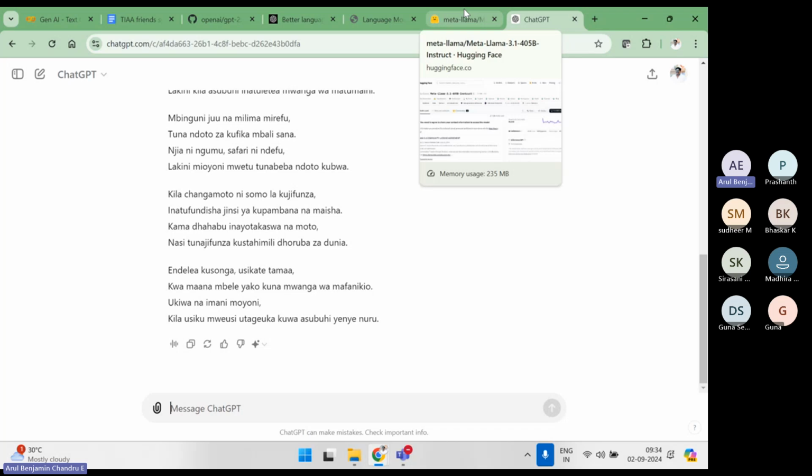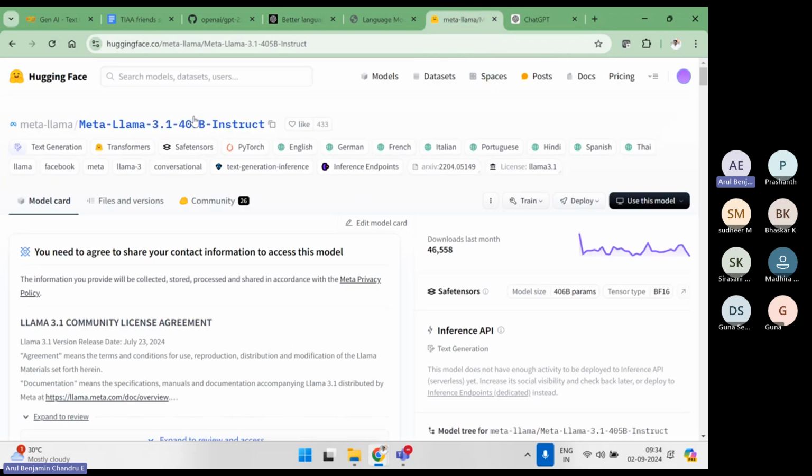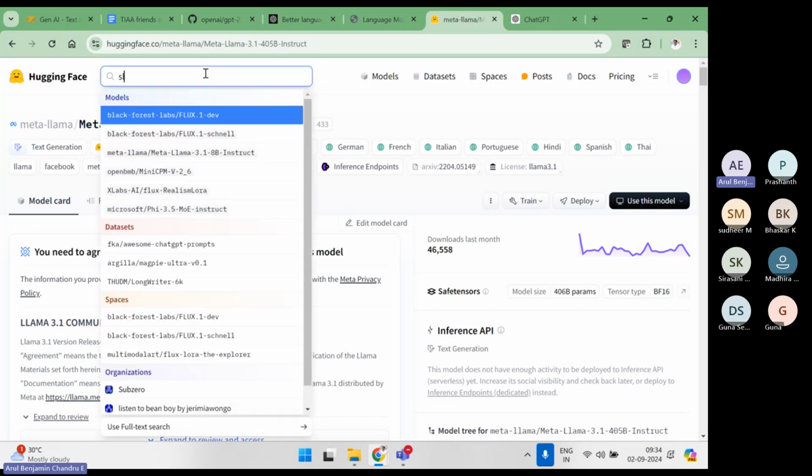But these open source models are not trained on the world's data. The biggest model available is 405B Instruct. This is the highest publicly available open source model, though this might change in the future, like we are recording it on 2.9. At this point, this is the biggest trained LLM available, which means it contains a lot of tokens. Whenever you see a number like this, B represents billion and M represents million. There are some small language models as well, SLMs.